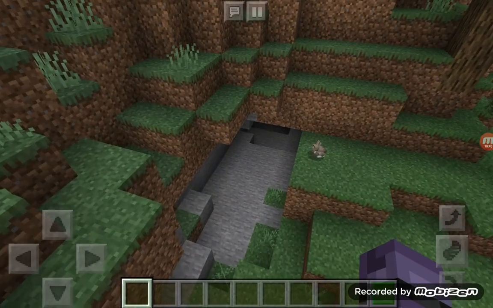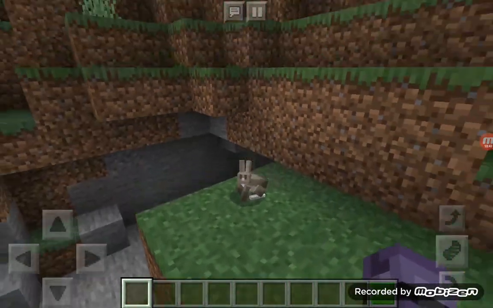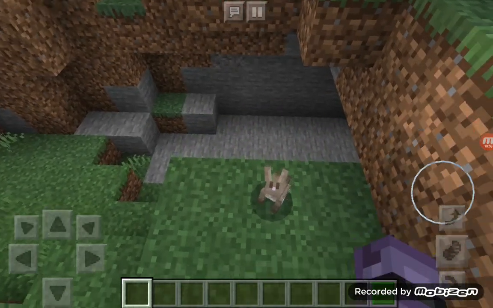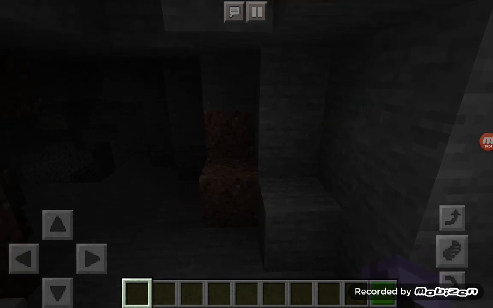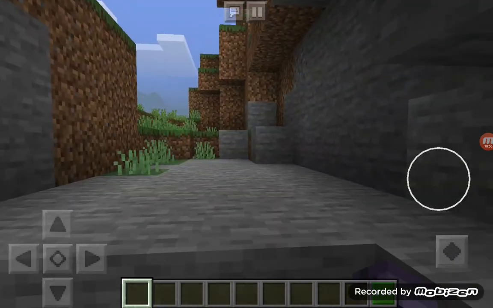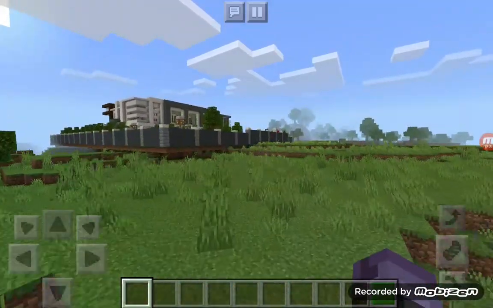Hi, bunny. I've actually never seen a rabbit like this before in Minecraft. Oh wow, that's actually pretty rare. Hello, what's in here then? Heh, no one will go in here, nope. Anyways, back to the mansion we go.